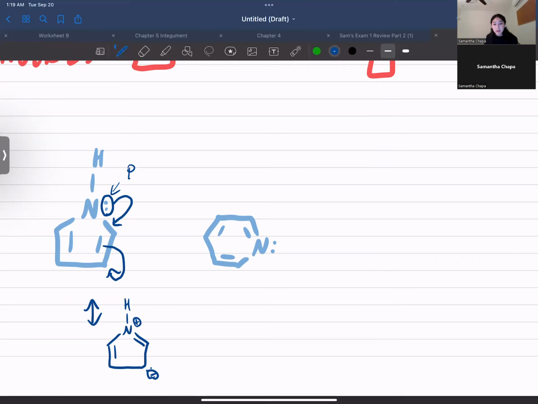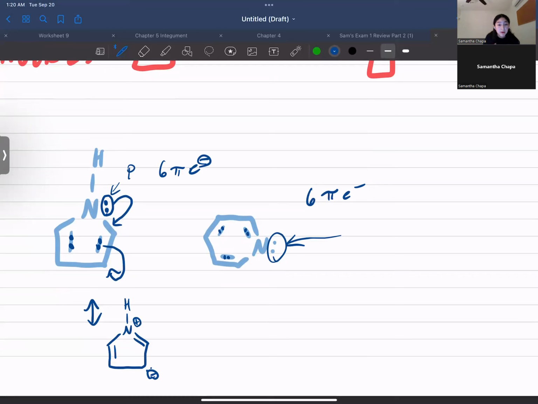On the right one, pyridine, you already have a double bond directly on your heteroatom. Since something is already taking over the p orbital, these electrons right here can't be counted. So you only count the double bonds for this one: 1, 2, 3, 4, 5, 6. Six pi electrons on this one. And then on this one, you do it again: 1, 2, 3, 4, 5, 6. Six pi electrons. So the key is knowing what orbital they're in.